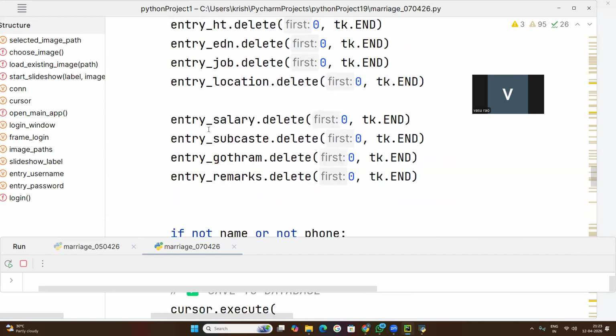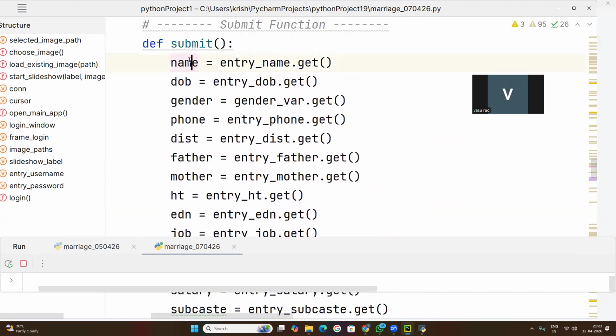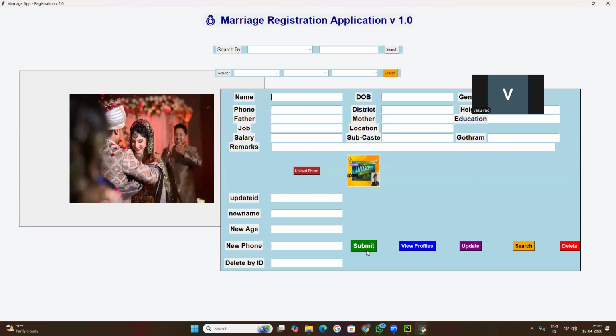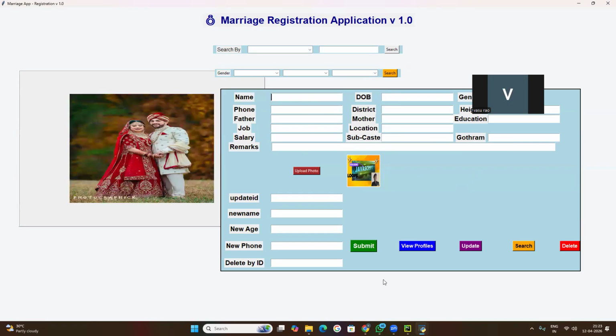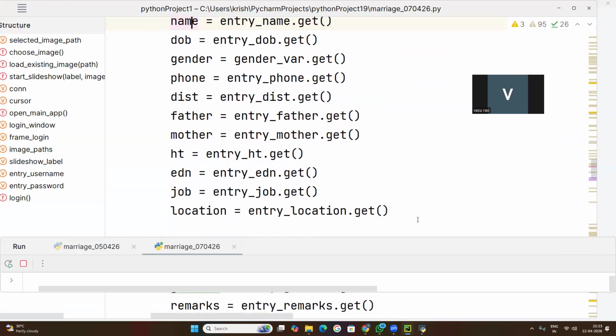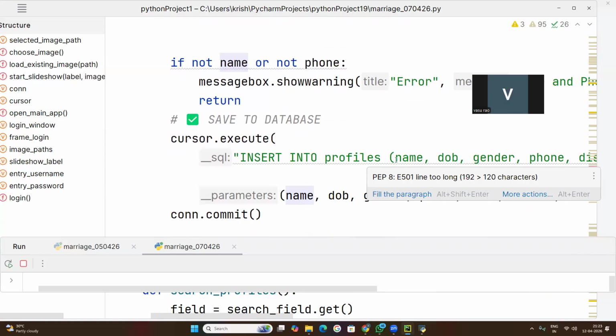Where does this name variable data come from? Whenever you have entered data in the text boxes and clicked on the submit button, it is stored in variables, and from those variables the data will be stored in the database. Insert into profile, save to database.